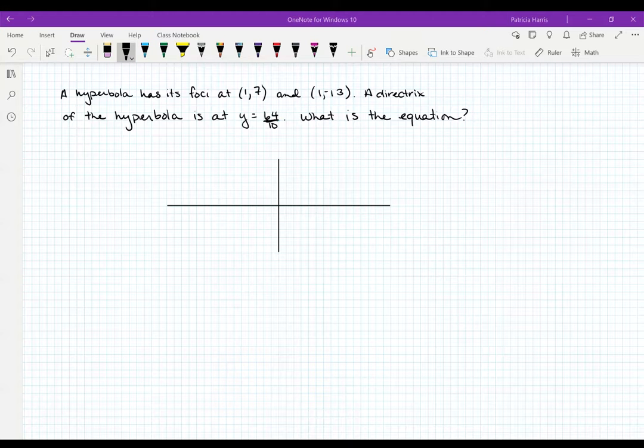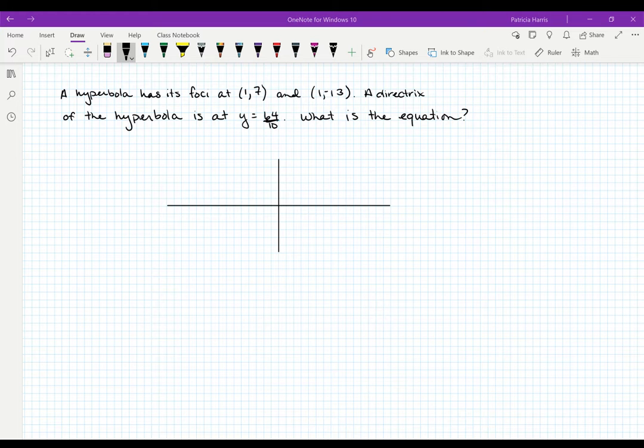Okay, so now we're going to do kind of a common question that you'll see where it gives you kind of like a description of what the hyperbola is. They don't give you everything, but they give you enough to find the equation. So I like to at least draw a partial graph to kind of help me see what's going on. You can do this completely algebraically, but I find that I get more accurate answers if I draw it.